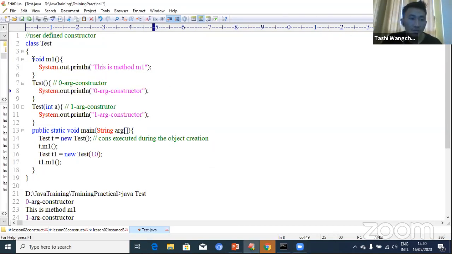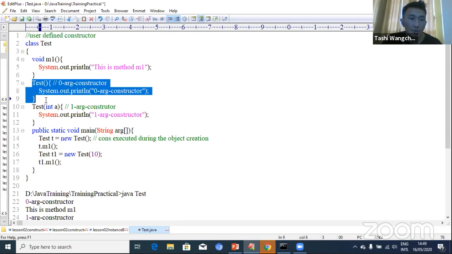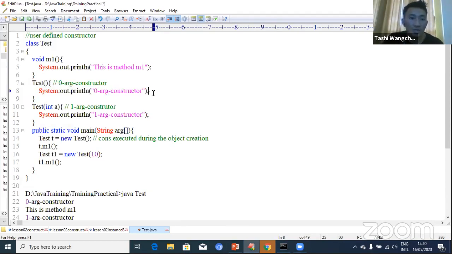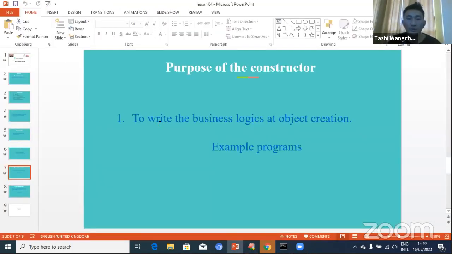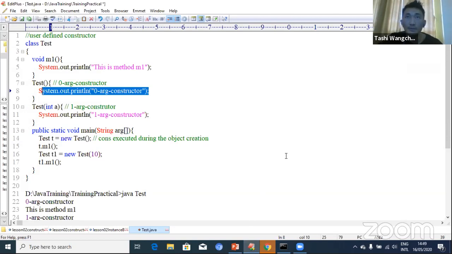So here we have the method and we have the constructor. Similar to the method, constructors are also used to write the business logics. Here I've highlighted the purpose of the constructor, number one, to write the business logics at object creation. Now how are we writing the business logic at object creation? Let's try to look at it with the example.